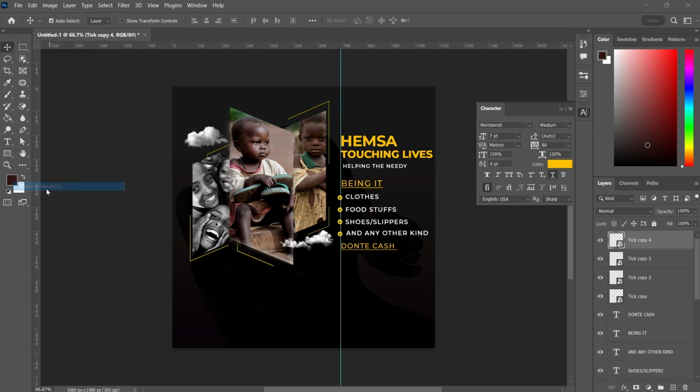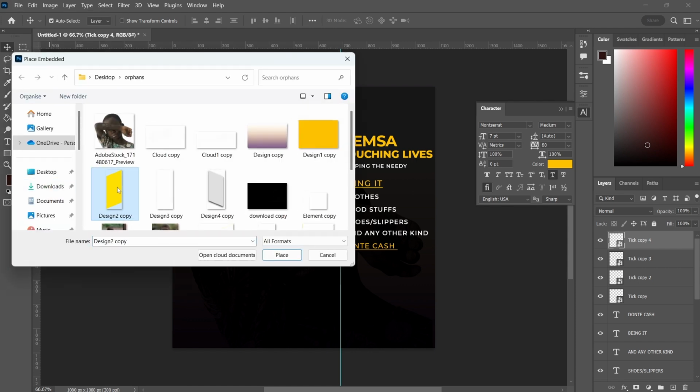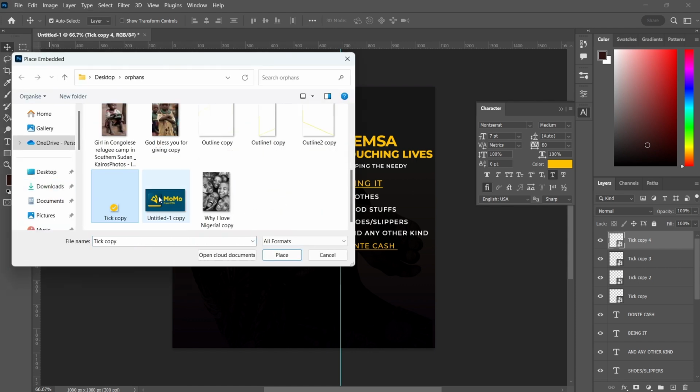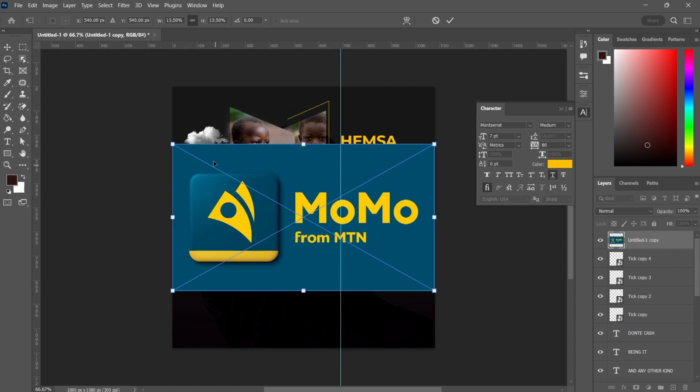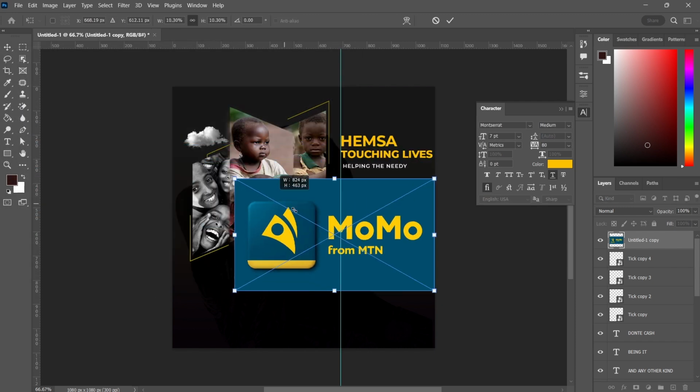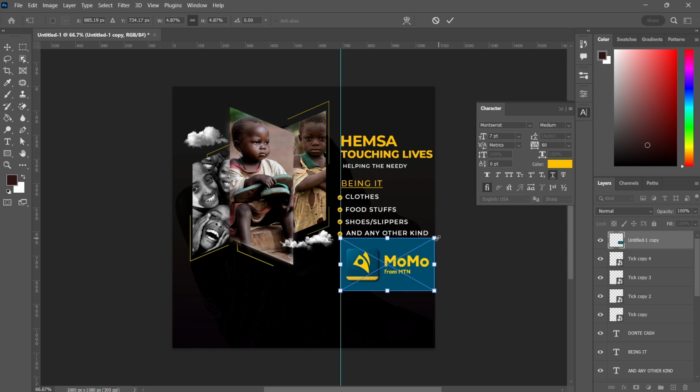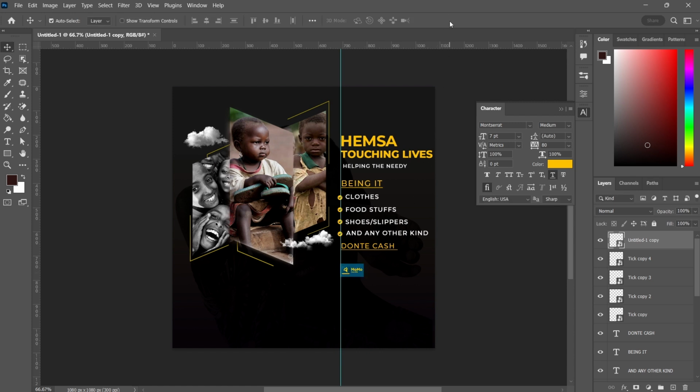Click on file, then let's bring in the Momo logo. Here it is. So bring in our Momo logo, then we adjust it a little bit smaller, very, very small. Set it somewhere here. Yeah, I think somewhere here is okay.